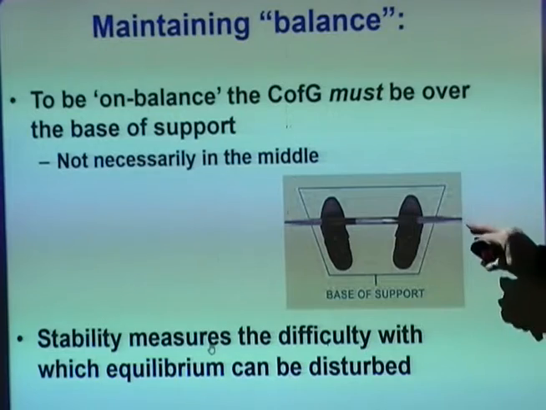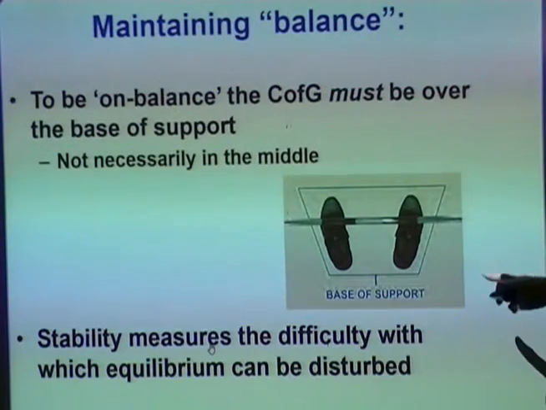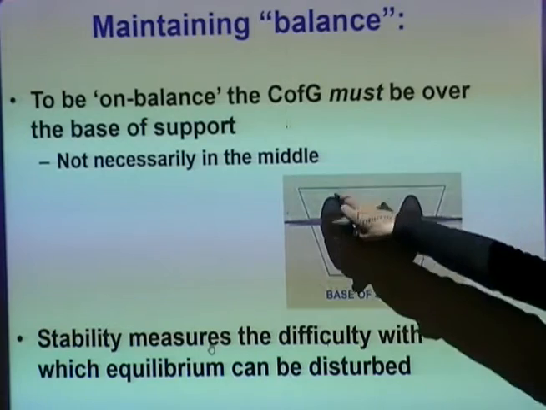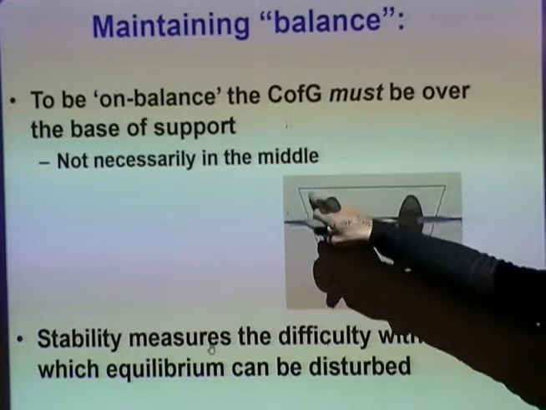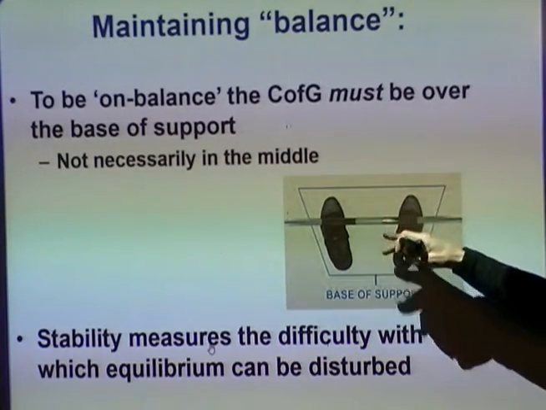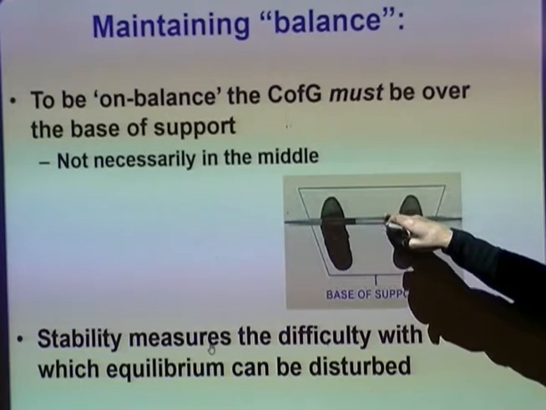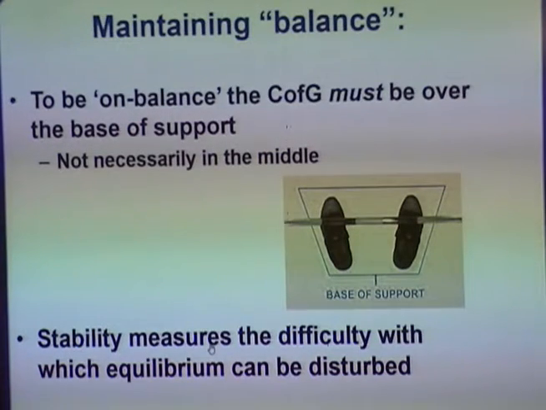So in this picture, we're looking at someone in a weight room. They're going to pick this bar up, and they've got a relatively wide stance. Here's their base of support. If I'm going to pick the bar up and not fall over, then I better keep my center of gravity within this base. Generally, in that kind of a lift, I'm going to encourage someone to keep their center of gravity as close to the middle of the base as possible, because I don't want them swaying backwards and forwards with this great big heavy weight on top. I want them here, where everything's relatively safe.